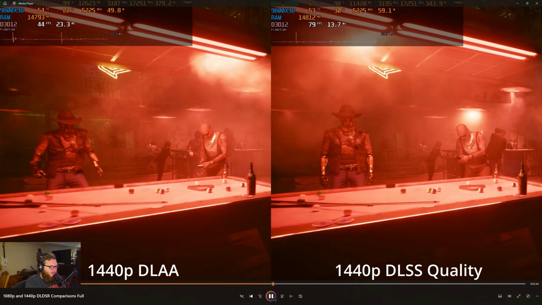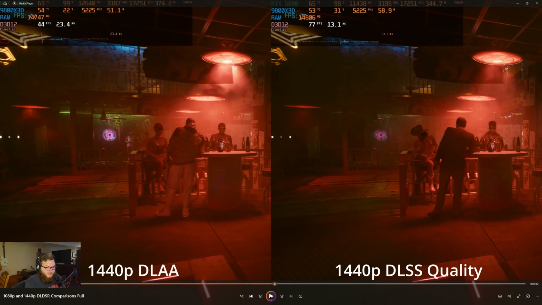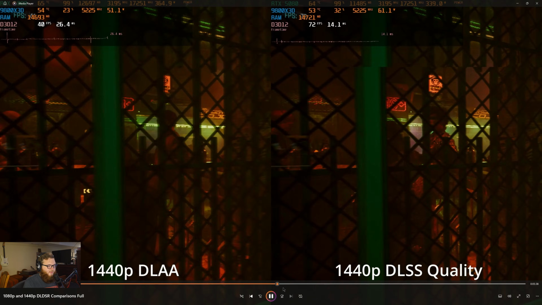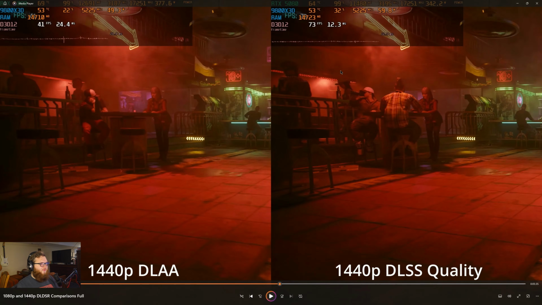Let's see. This might be where I noticed more of the difference in the floor. This stuff here looks pretty much the same on the foreground, but this background where there's that grate stuff, although it might just be path tracing rendering in. So it's interesting. I'd never noticed this before, but this here is DLSS quality, so it's rendering at like 960p. This is a little more choppy, more of a grid. And then here on the left side where it's rendering at 1440p, you have this much finer look, the grid isn't actually a grid, which is very funny to me.